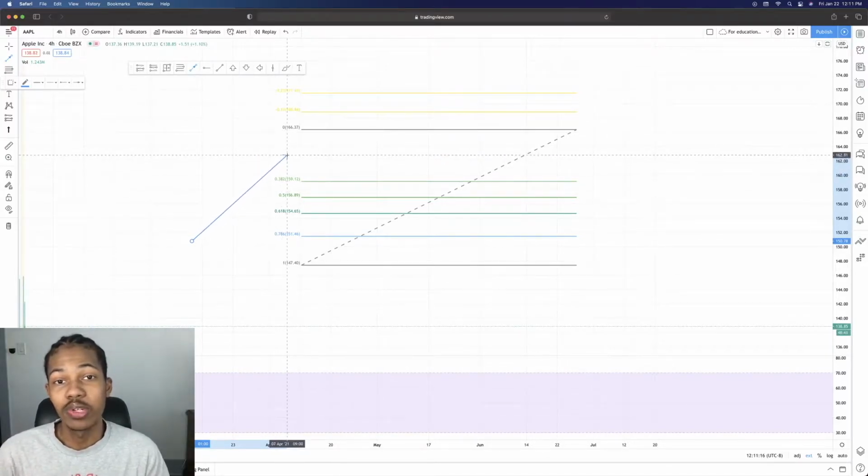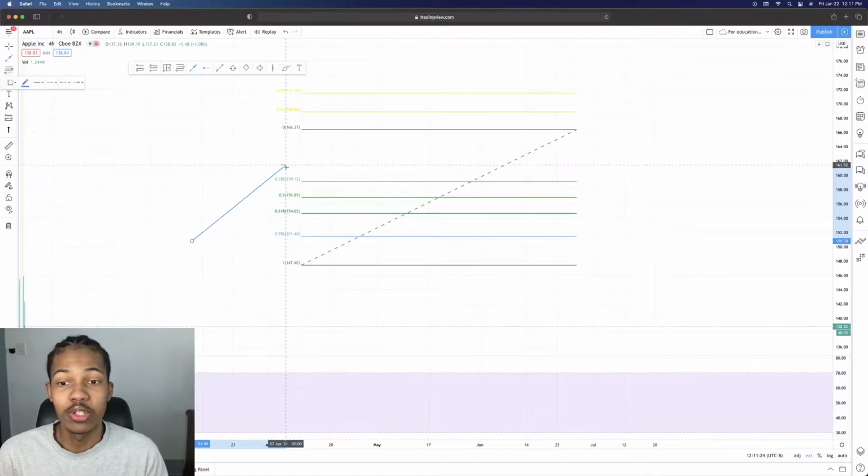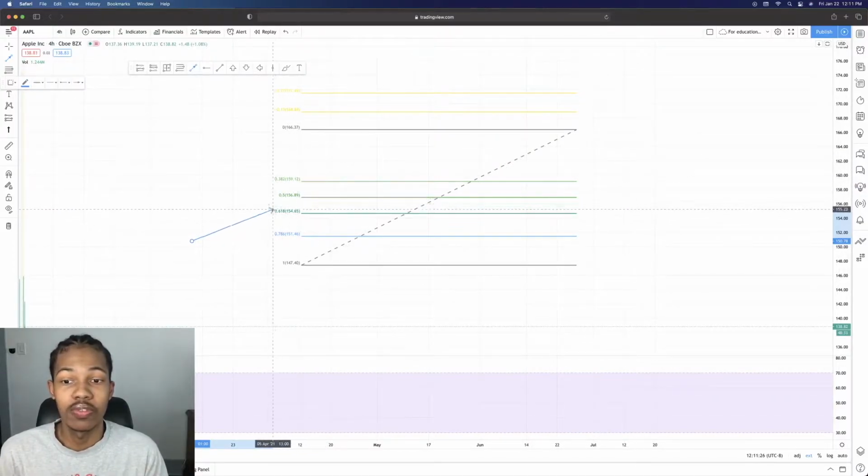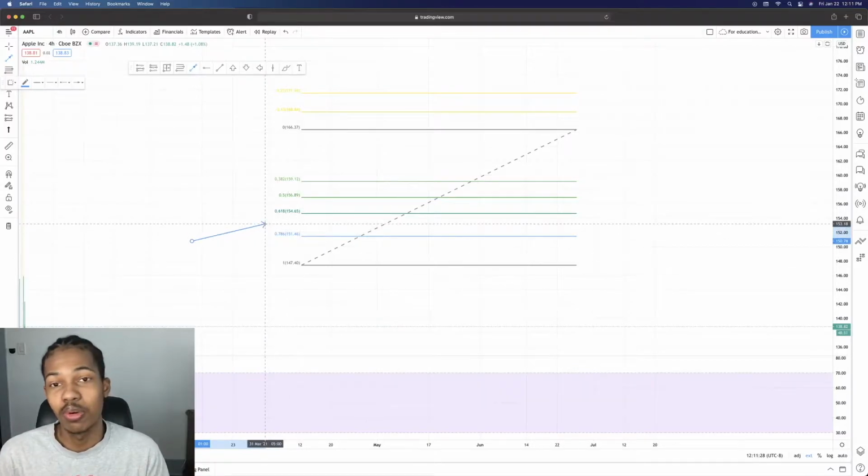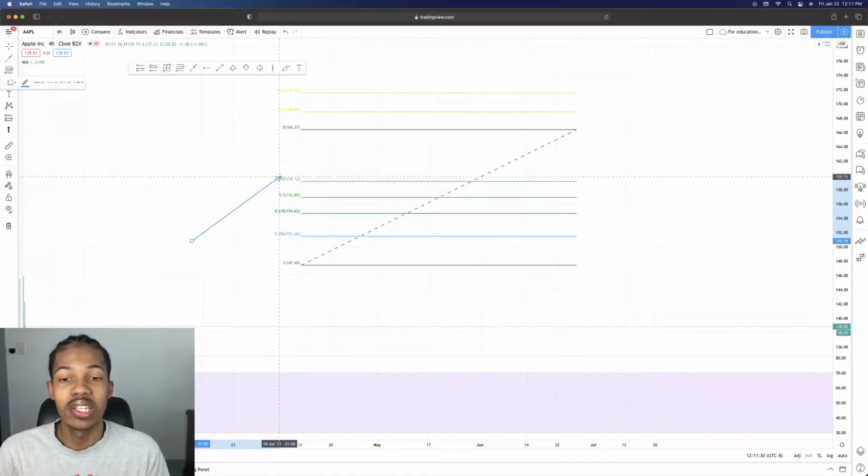So if you look at the fib tool that I just drew out, you might notice that I actually don't have the 23.6 level on my Fibonacci. And the reason for that is that I often don't see that level as a good place where price pulls back. You'll see it retrace lower to the 38.2, the 50, the 61.8, or the 78.6 a lot more. So I don't see it as a reliable place that you can take a trade off that area.